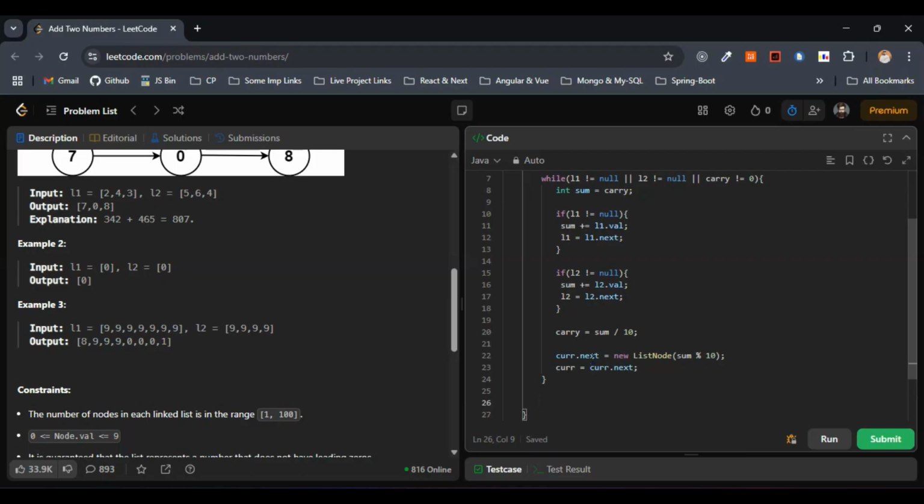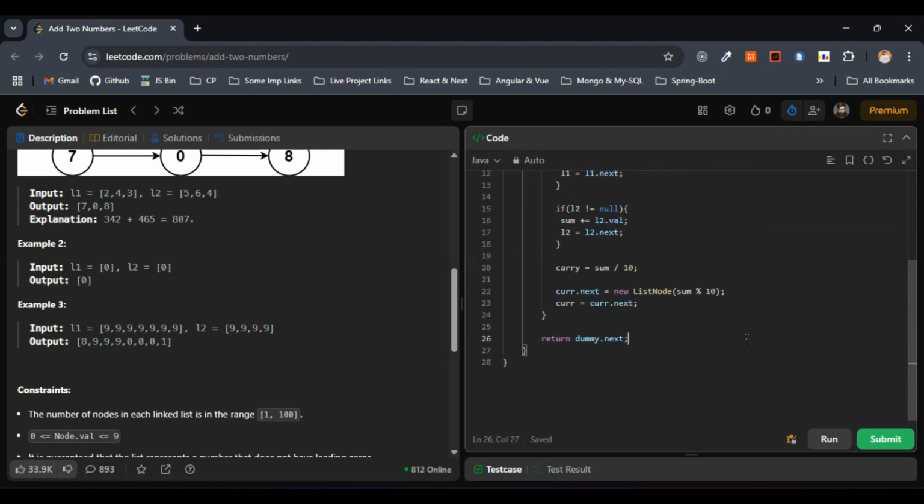The final step is we have to return the result list, means we have to skip the dummy node. We just considered the dummy node to simplify the edge cases, we discussed the dummy node. Now we have to skip the dummy node. We just have to return the result list, nothing but here in this case, let's go with return dummy dot next. This is fine. I hope this is fine.